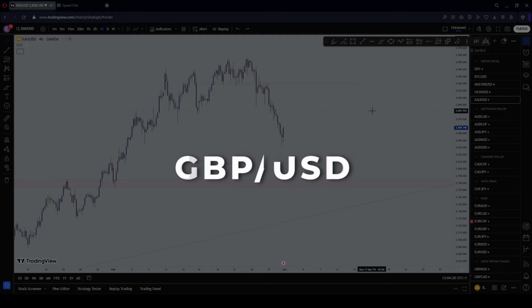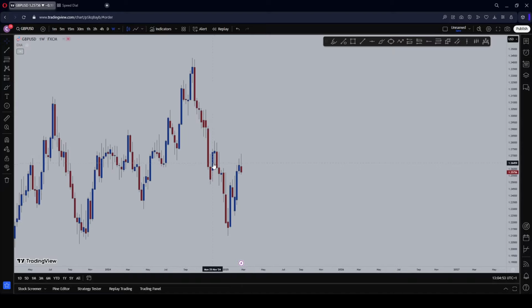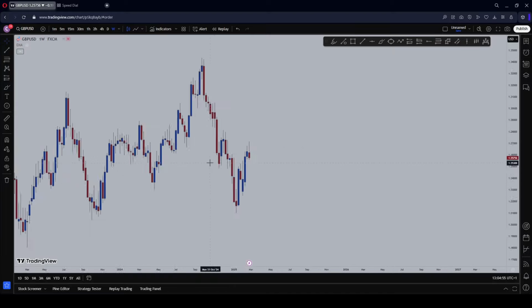I'll just clear the whole chart and start afresh again. I like to clear the chart consistently because oftentimes my previous analysis can negatively impact my current analysis. So I like to clear the chart and focus on what I am currently seeing rather than what I saw 2 weeks or 3 weeks ago when I marked up the chart. So I like to clear the chart consistently.